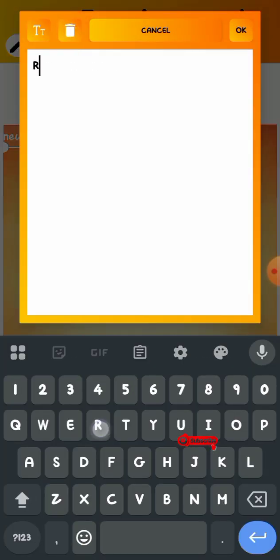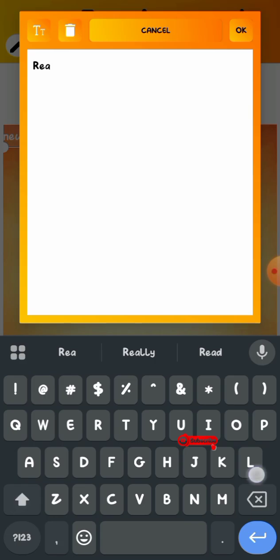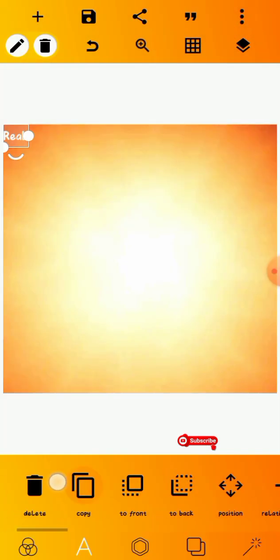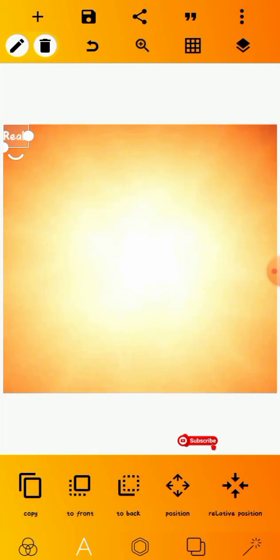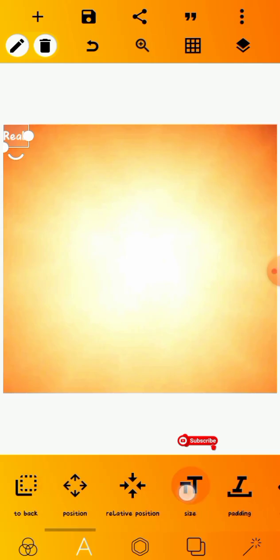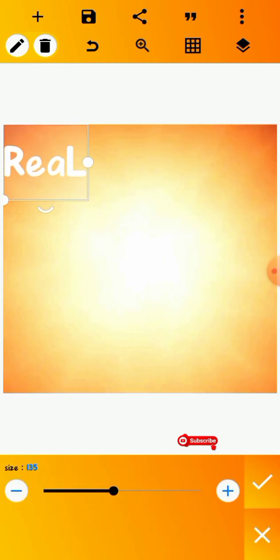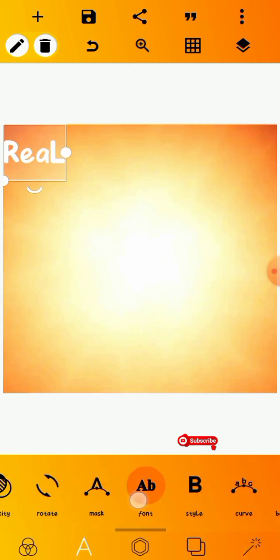I'm taking it one by one, which is Wheat. My W is a capital letter. Wheat. Then I'm going to increase the size. Okay, let's do any size we want. Let's leave it at 100 first. 100. Then this is the font I'm going to be using.